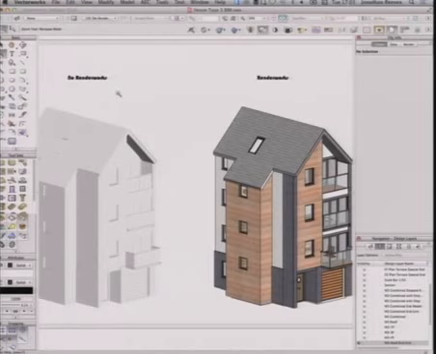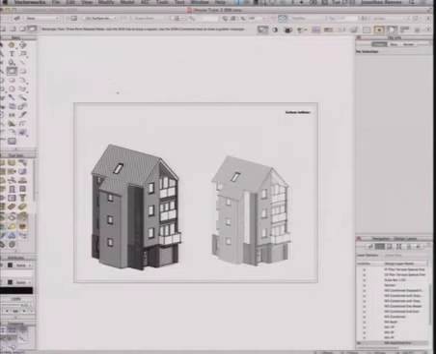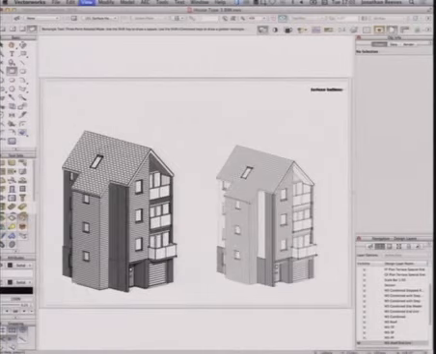No Renderworks: very unsatisfying, very grey, very boring. Renderworks: cheery, coloured, fun, much more real world materials. It's a no-brainer, isn't it? We're architects, we like working with materials. I won't say any more. I think Renderworks is now, for me, essential. I hope Vectorworks eventually will just only offer Vectorworks with it, maybe there's an option without it, fundamentals, but all the other products really ought to have it bundled in.